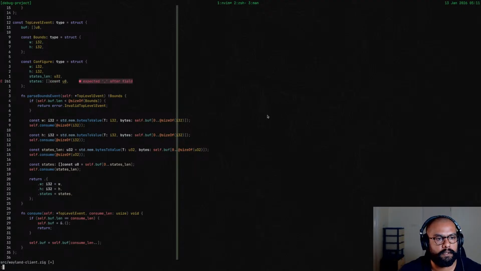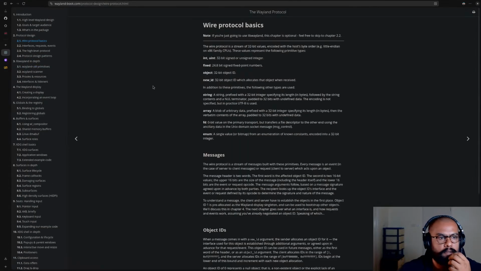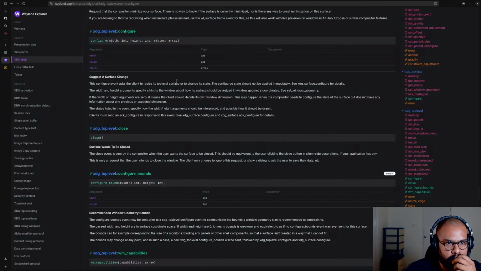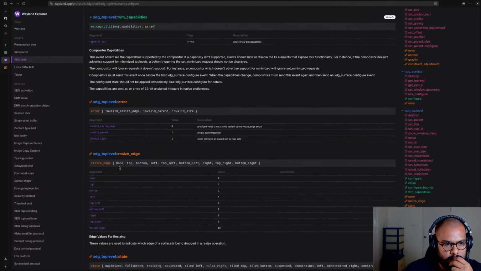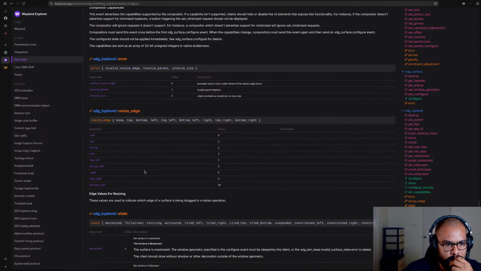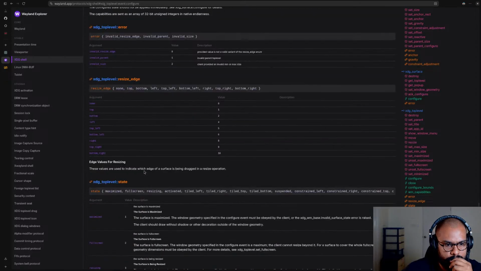Data states top level resize edge state.